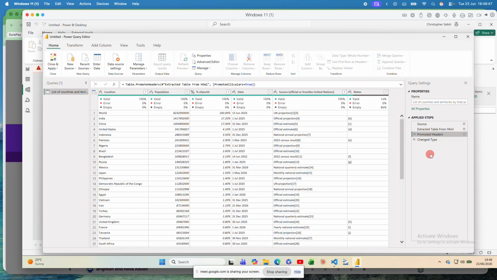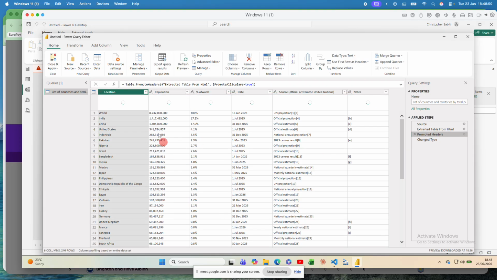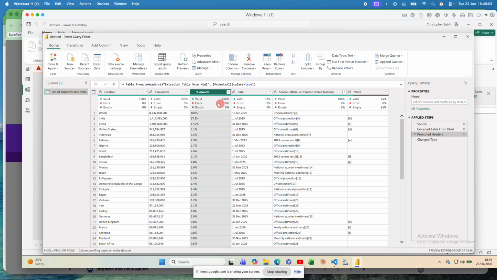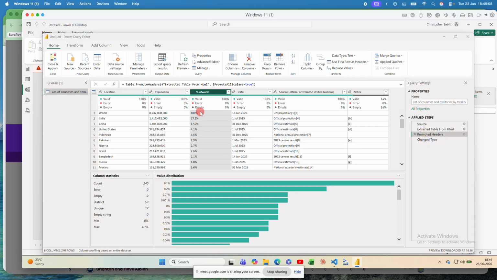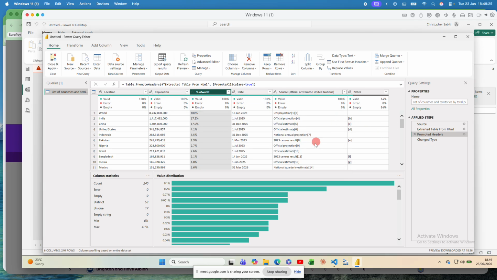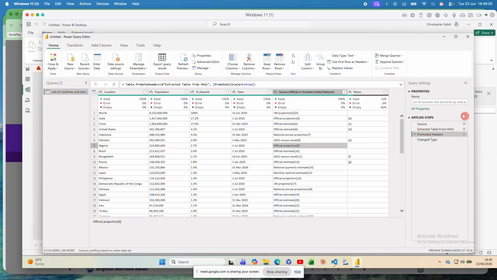So if we didn't have this automatically created for us, we would come here and change this to numbers, either whole number 123 or 1.2, which is a decimal. If it was not, then we would have said this one is a percentage. The moment you click there, it asks me, do you want to add a step? Because the next step below is change type, and again we are changing type. So the moment you add, obviously it is going to distort the last step, so I will not do this. Now, let's go to properties first.